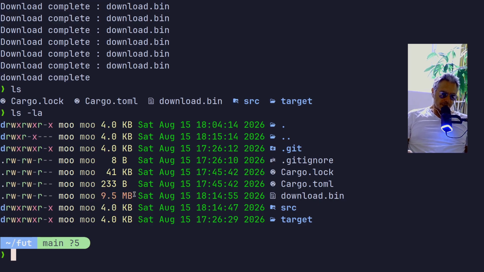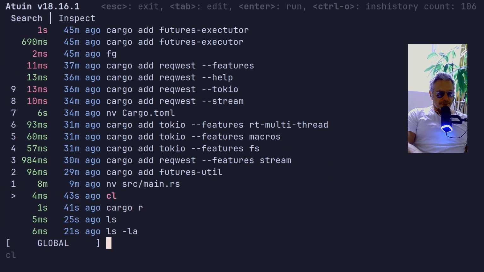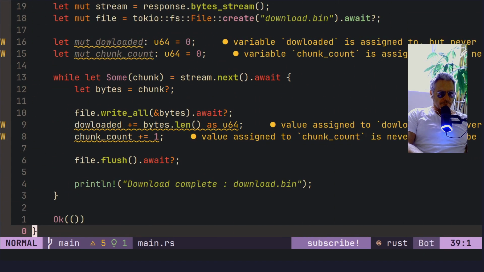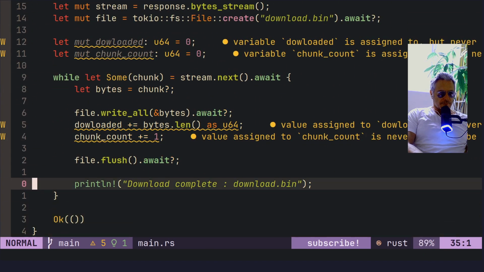Yeah, so it's not quite 10. Okay. Let's fix that little issue. These two need to be outside of that scope.